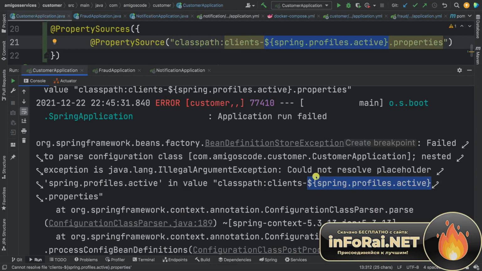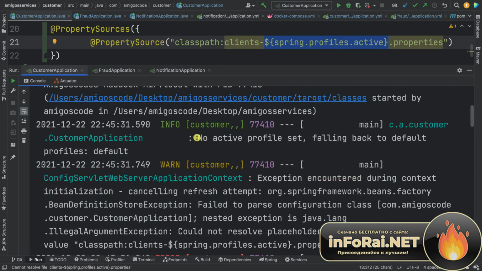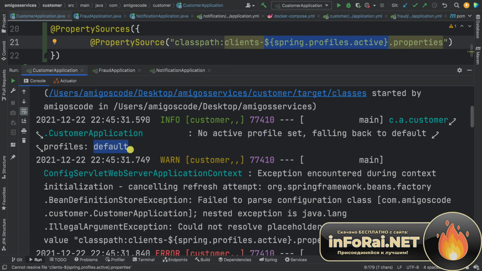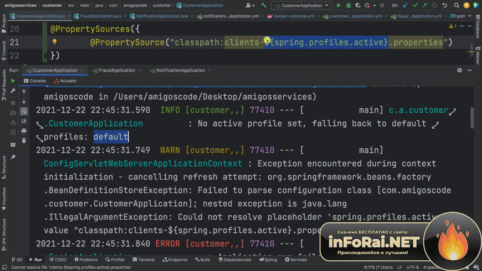Now, because we haven't activated any profile, and here it says no profile set, failing back to profiles default. So I think this must be a bug within the framework itself, but if we don't be explicit about the profile, this does not work. So this in here does not work.